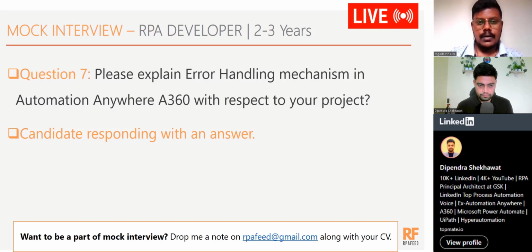Okay. Here, as a best practice, we are using a try block, because if we get any unhandled exceptions, in some situations we don't know what the errors will be. In that case, they will be caught in the catch block, and there we can send it to another parent bot. And throw is used to throw a custom error. It is based on our process, so we can do that.